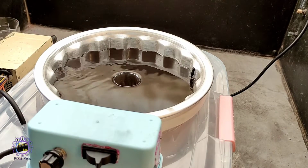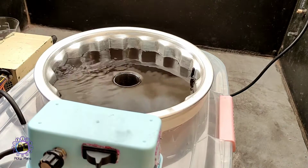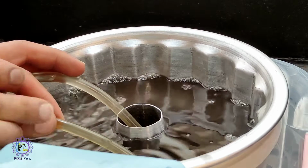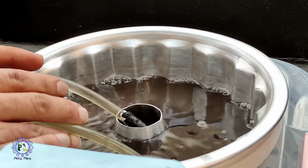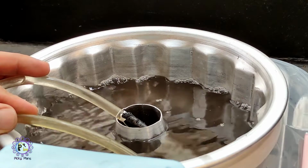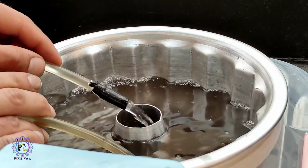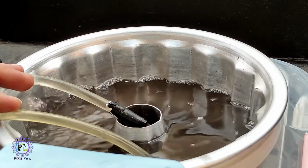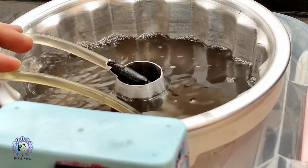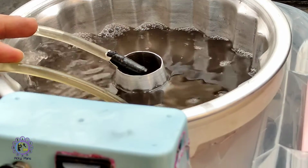When we were done with the addition of powder to the machine, it's time to let it work for several minutes or maybe 1 hour to wash the powders properly. After that, to get a much cleaner solution, we need to drain some used water and add fresh water on the top. I do draining and adding fresh water, or in other words washing, while increasing the machine speed to support enough water for draining.